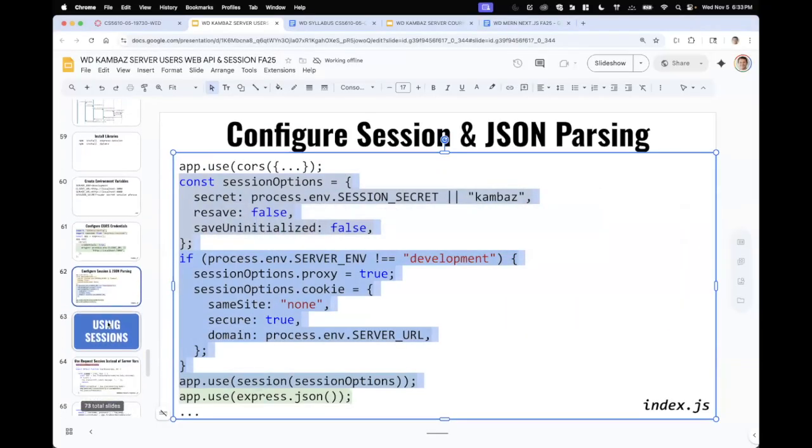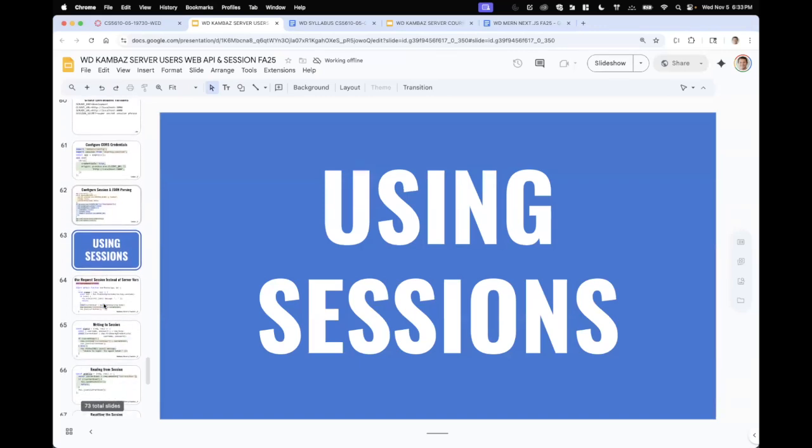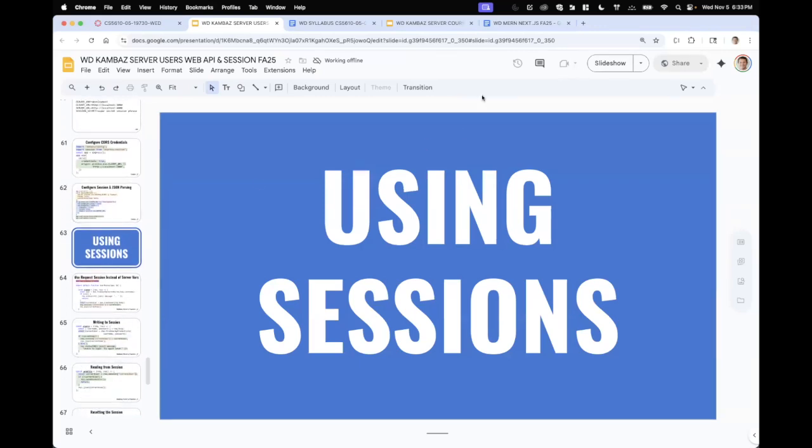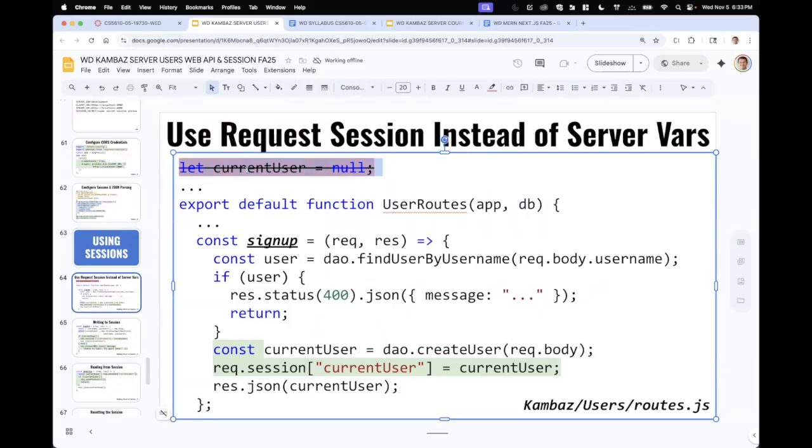And so let's see how we're going to use this session. How do we use this session? Well, we're going to have to rewrite a few things on our login and sign up and all that. Our current implementation is using the current user, but we saw the problem with that: there's only one.